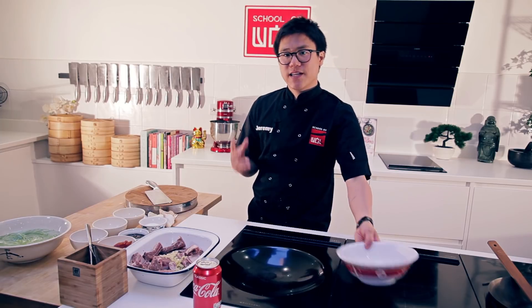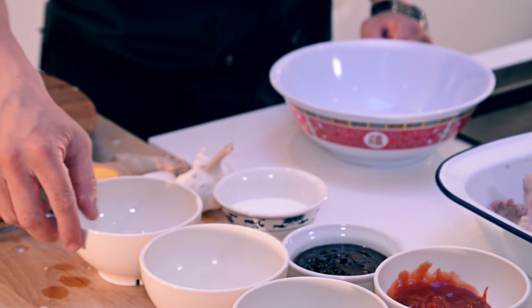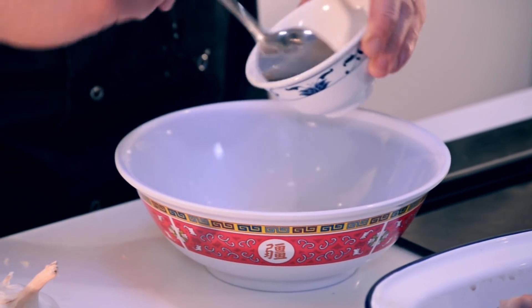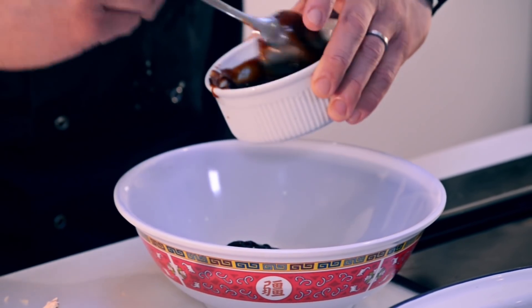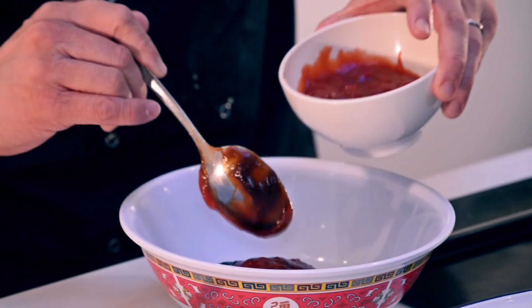So the sauce — really, really easy stuff. My thick ingredients: ketchup, hoisin, sugar. My thin ingredients: dark soy sauce, rice vinegar, and a little oil. Thick to thin, two to one. I've got a fair few ribs here, so I'm going to go four to two — three or four spoons of sugar, same amount of hoisin. That's what will give it a nice caramelised texture. It's sweet, but it does get balanced out by the slight sour of the vinegar and the savoury of the dark soy sauce. Ketchup.